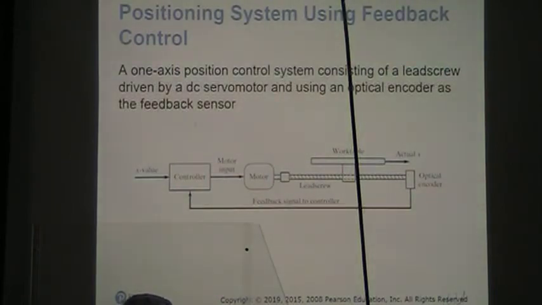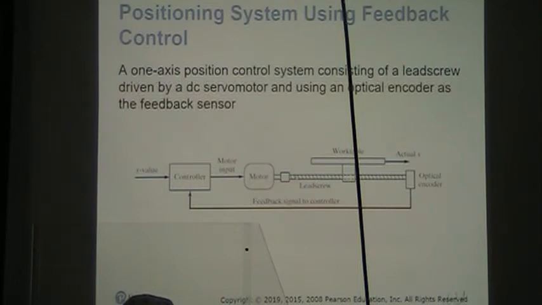All right, so here we have a one-axis position control system where we have a lead screw that is driven by a direct current servo motor and uses an optical encoder as the feedback sensor. So the X value is fed into the controller. It gives the motor input.